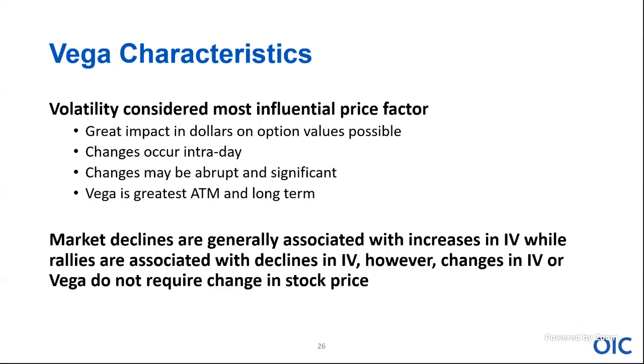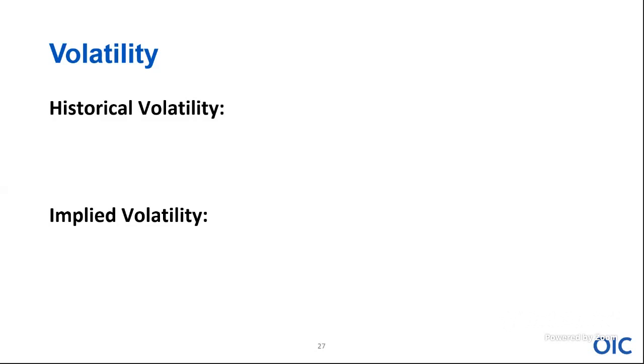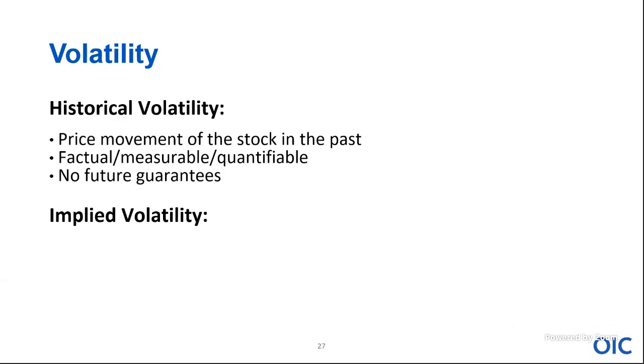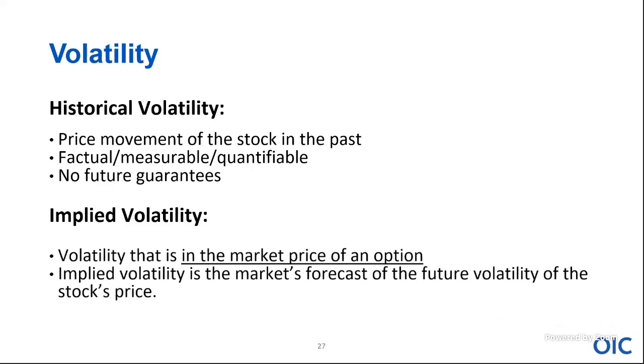Now, taking another step back, I want to define a few things. Historic versus implied volatility. They're two very different things. First of all, let me put up the historic volatility. This is looking backwards. Historic volatility looks back at past price movements in the stock. It's a calculated number. It is factual, and you can use historic volatility levels to predict future or implied volatility levels moving forward. You can also isolate what type of historic volatility you want to look at. Is it a 30-day historic volatility? Is it 90 days? You can choose what you want to use and then try to determine where you think implied volatility levels should be moving forward.